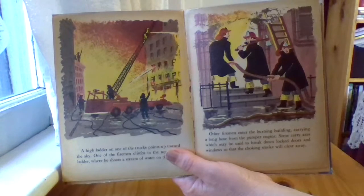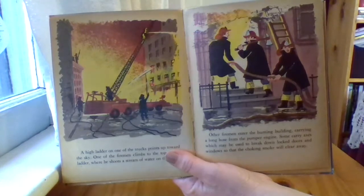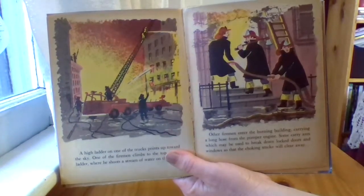Do you have a special time where someone checks the little fire alarms that are on the ceilings? I think there needs to be one on every floor and sometimes in every room. And everyone needs to know which way to run in case of a fire. It's not nice to think about that, but it's important to think about it so that everyone knows what their role is and how to get out very, very quickly.